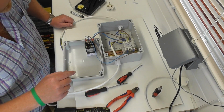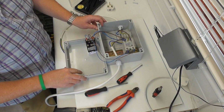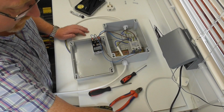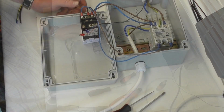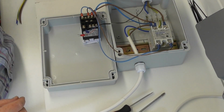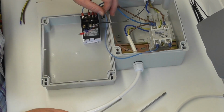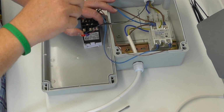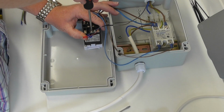Forgot to do something, didn't we? Put the probe wire through. Alright, I'll be back. Okay, right, so probe's through. Just need to connect that up now. So we are on 3, 4 and 5.